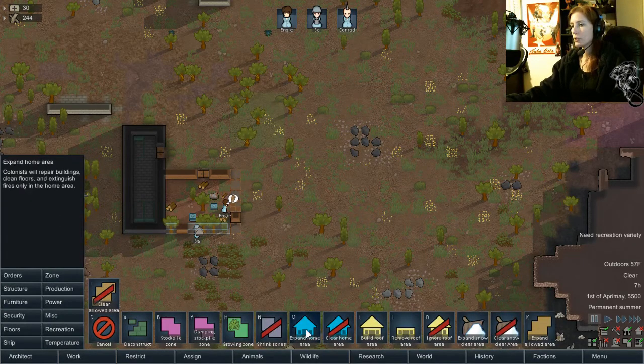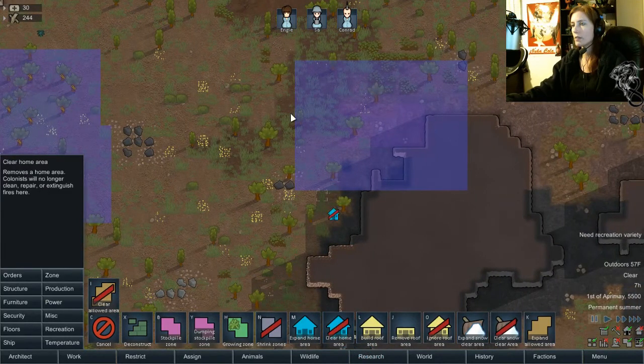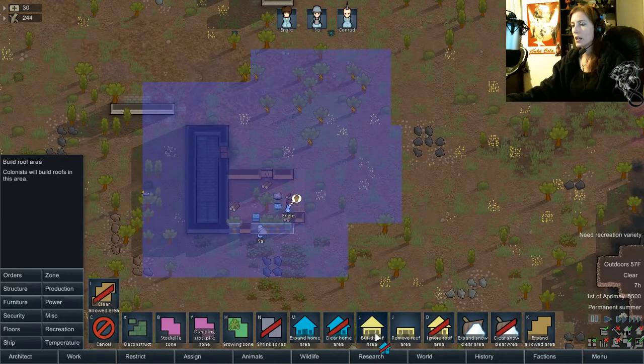Let's see, build a roof, expand the home area. This has already got a home area. We don't want a home area over here, so clear it. We don't want them cleaning this area. No sense in that. Telling them to build a roof, remove a roof, ignore the roof area. And if you play in the colder climates, a place to clear the snow. The reason being is the snow slows people down.